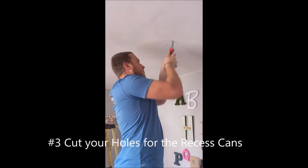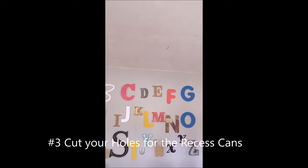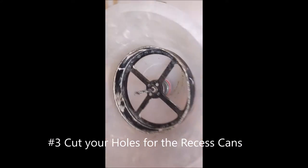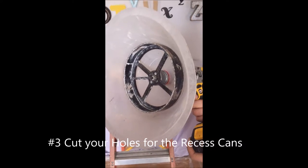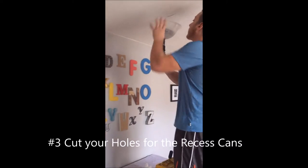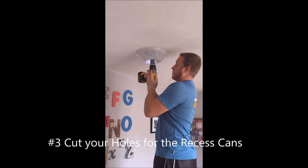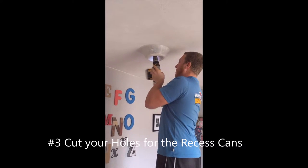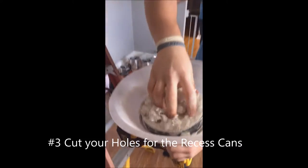Next we're going to show you a better way we like to do it. Here's our preferred method — instead of drawing it out and trying to cut it with a drywall saw and taking all that time, we're going to use a six and three-eighths hole saw attached to your regular drill. There's actually a bowl you can pick up at any local electrical supply house that covers up around the hole saw so that all the dust that would fall to the ground and make a mess is trapped inside the bowl. You just find that initial hole, push up — boom, nice and easy. And look at all that dust captured. Now that's the way to do it.